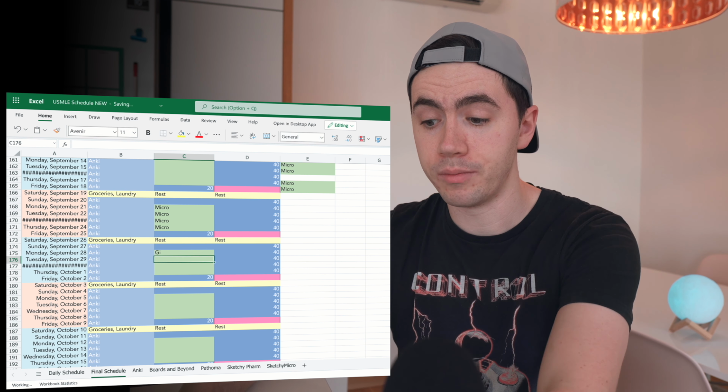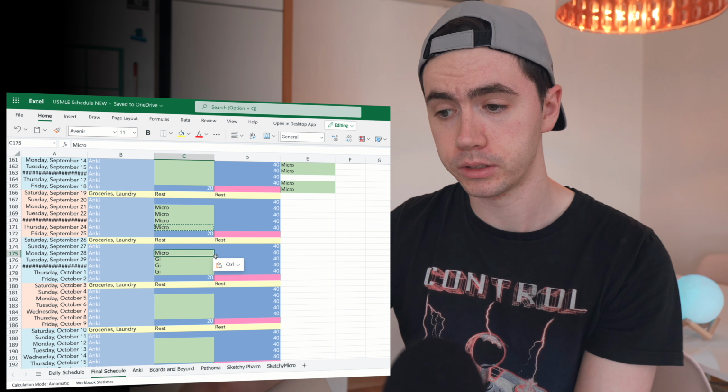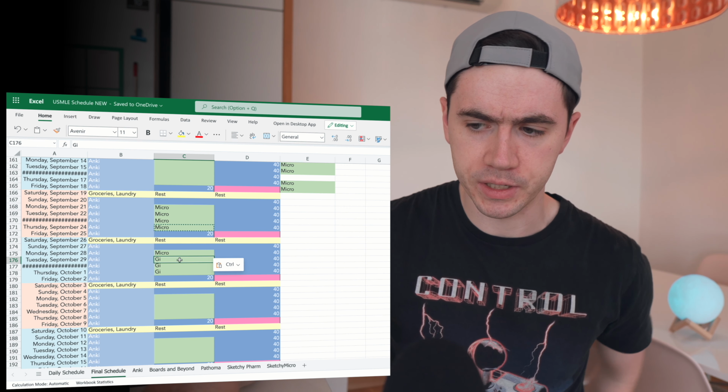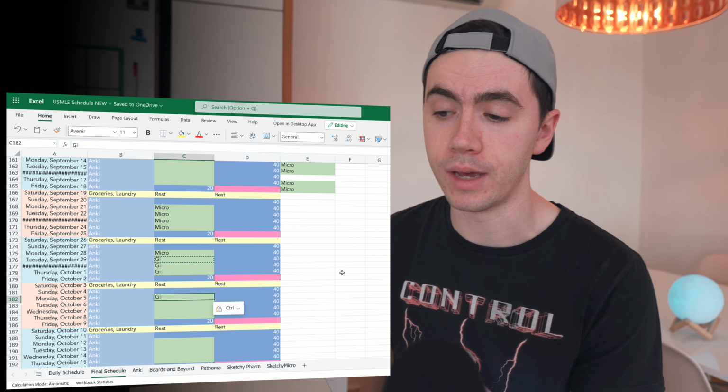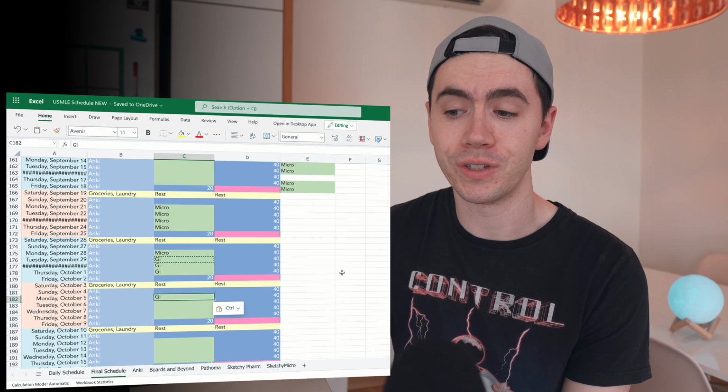And you can imagine that if I have several other things inputted in the table below, it gets quite overwhelming to shift everything down. Now, obviously, I think this is a big limitation of my personal spreadsheet. There's probably better ways that I could have done this. But when I was in my dedicated study period, it was very difficult for me to engineer a better solution because I just didn't have the time.